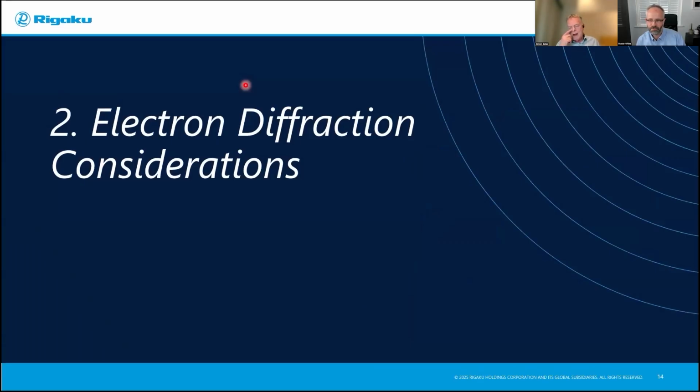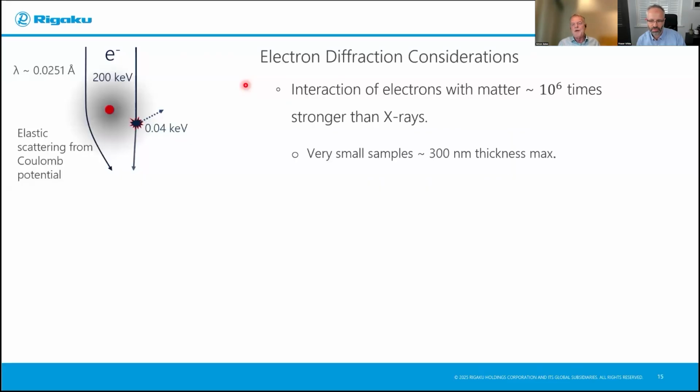So, as I mentioned in the introduction, when you're doing electron diffraction, there are many special considerations that you need to take into account before you do your experiment. The first one is that electrons interact very strongly with matter, some 10 to the 5 to 10 to the 6 times stronger than X-rays. One of the limitations or advantages that gives us is that we can only look at really teeny small samples. For organic materials, typical pharma materials, a thickness of 300, 400 nanometers is pretty much the max. Now, the lateral extent can be a little bit bigger than that.